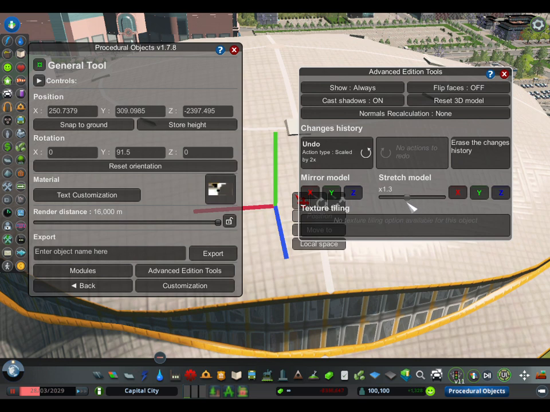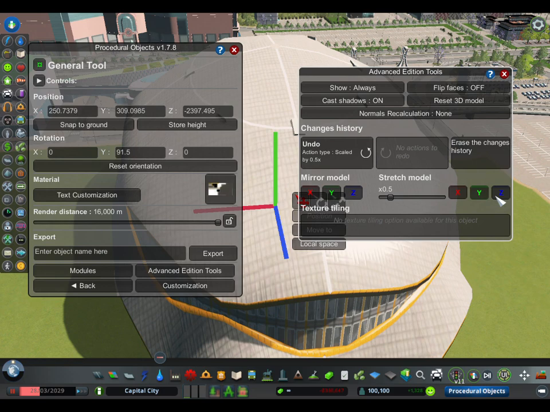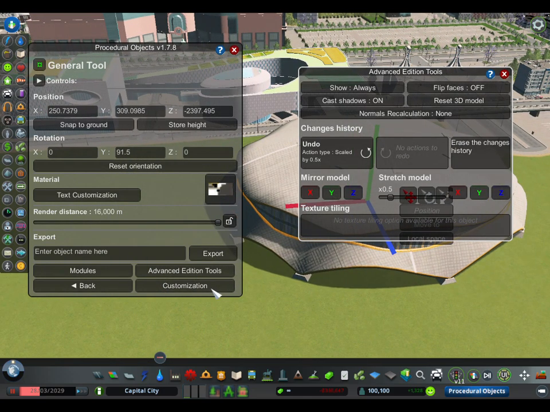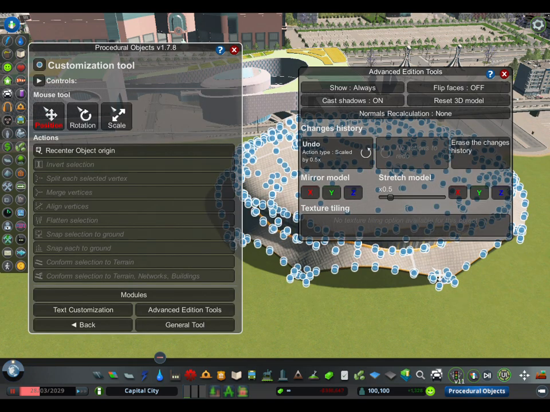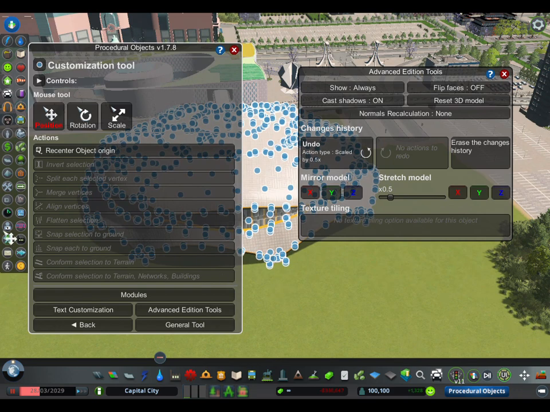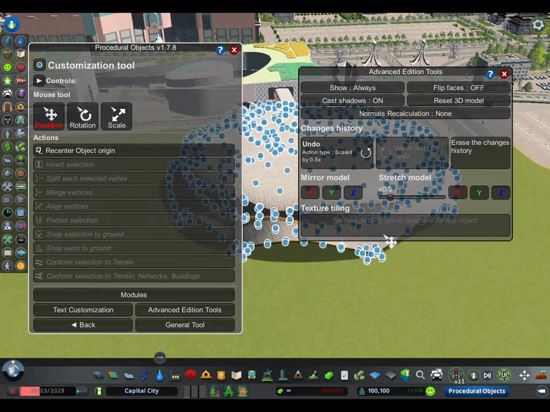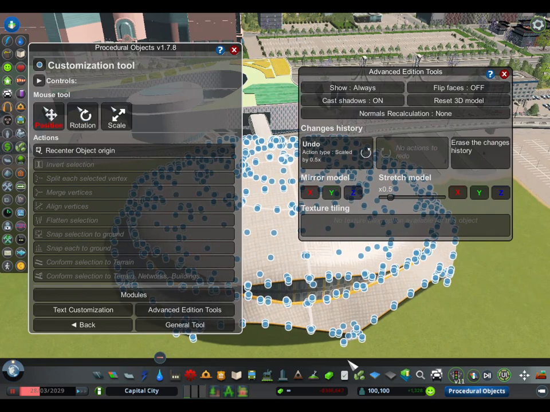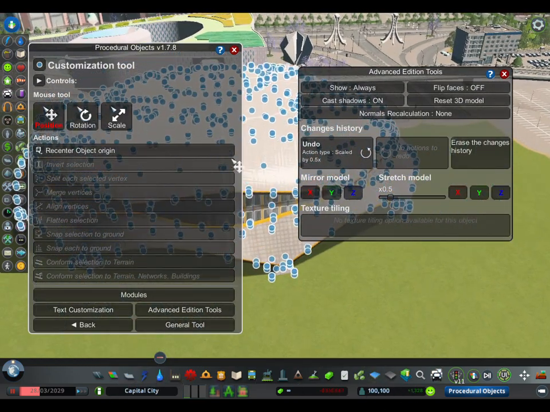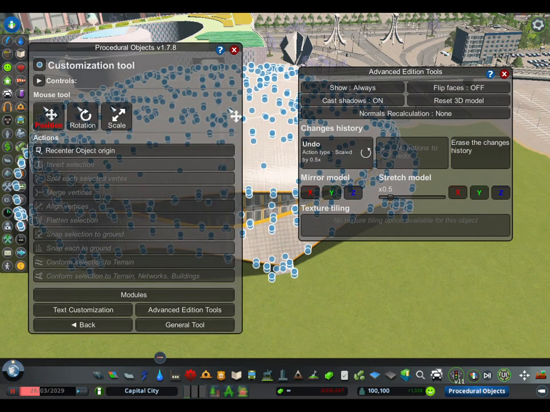You can do it that way, or sometimes by putting it back to 0.5, it obviously reduces it in half, so it puts it back exactly where it was. There's also a customization where you can go in and move individual walls and parts of the structure around, so you can extend the wall over the parking structure or whatever you want to do. They're great to work with, and I've done it on a couple of videos.